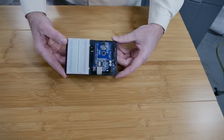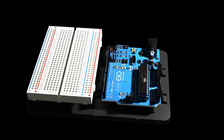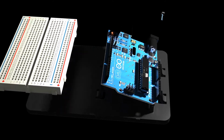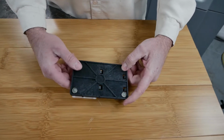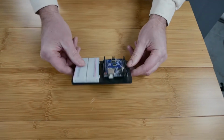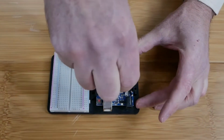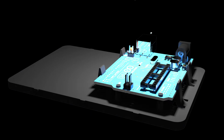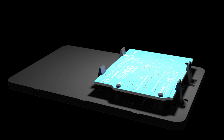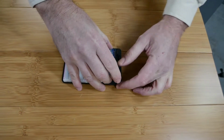All right, this is the circuit design assistant assembled, the breadboard attached, the Uno microcontroller attached. It's got silicone feet on the back, stops it from slipping. Let me take out the screw. Remove the board.